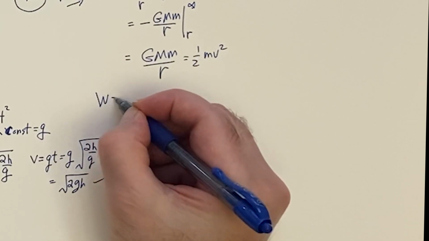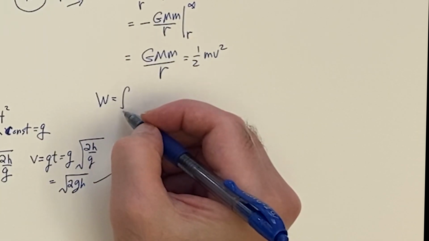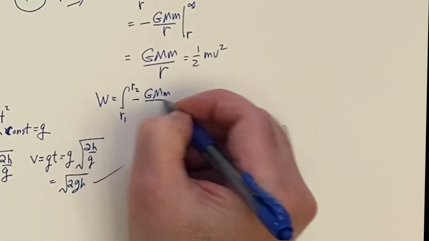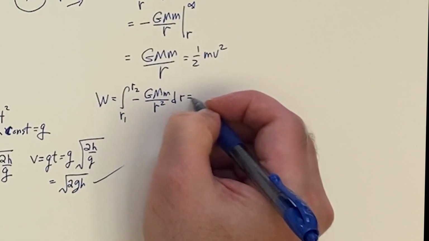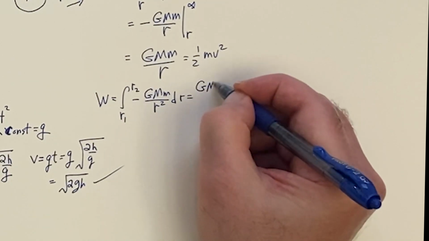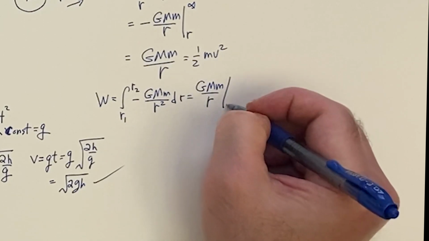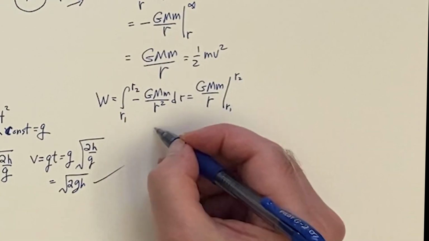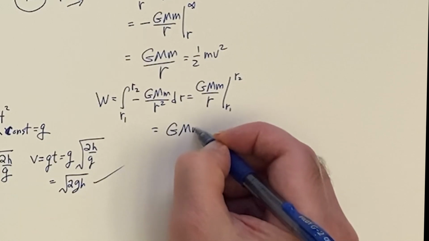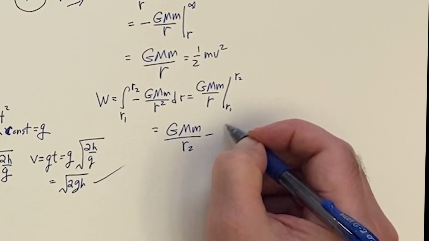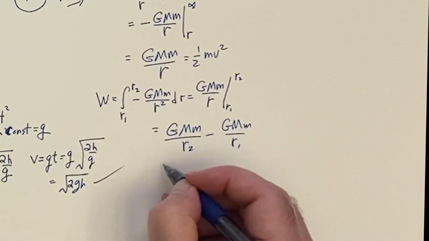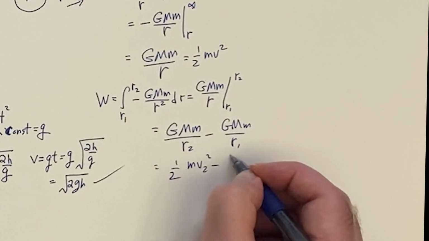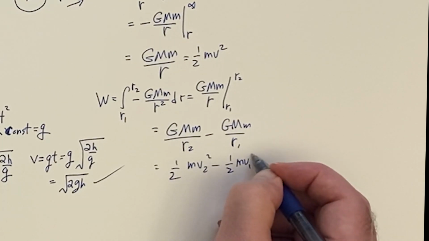If you were to do the integral, say, and go from some r1 to r2, just set this up like this, all right, in general. Then here, this would integrate to a plus with the r, r1, r2. If you take the derivative, you get a minus sign, come down, and be r squared. So this is then going to be GMm over r2 minus GMm over r1. And that's going to be the final kinetic energy minus the initial kinetic energy, if I start out in general.